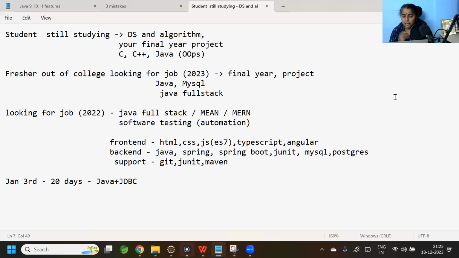What will I do? I'll create a class and write public static void main. I will write the whole logic for adding, subtraction, multiplication, everything in one single project, one single class. It will work perfectly fine. Correct or not? That is not the correct approach. You have to do it in a project structure, just like how I have shown you.